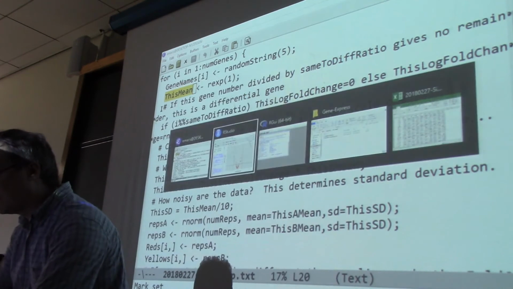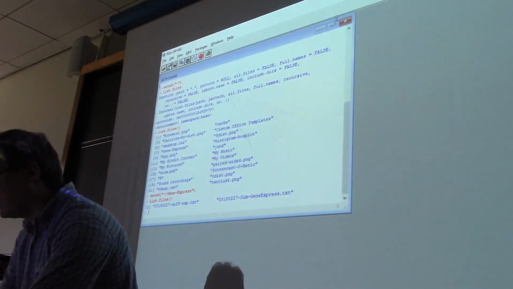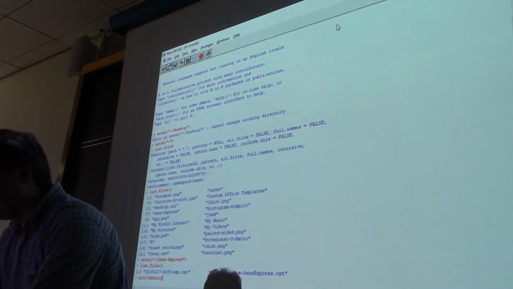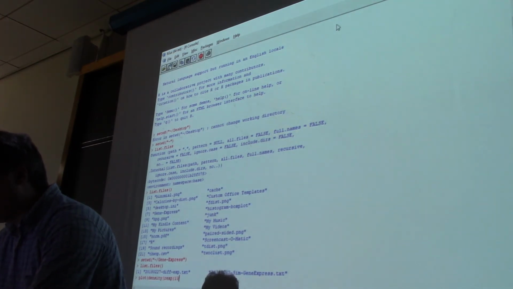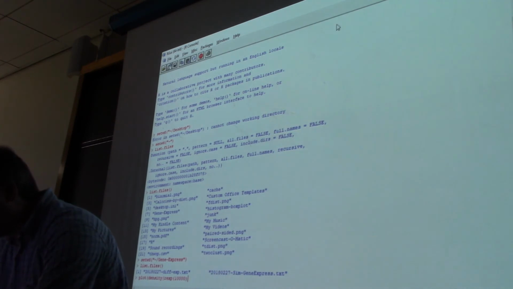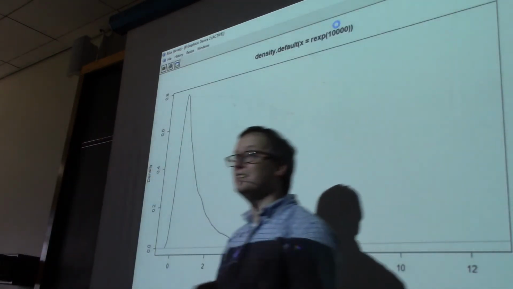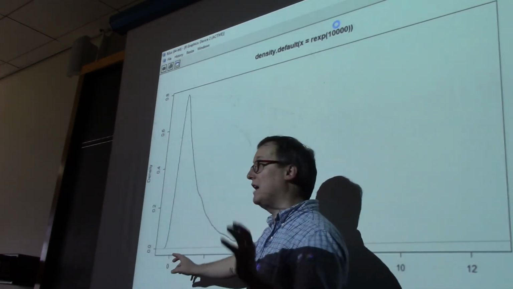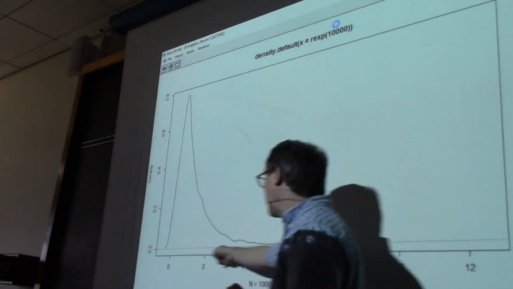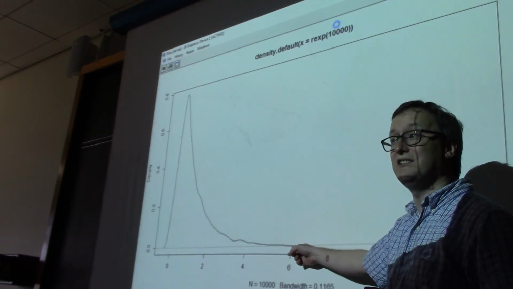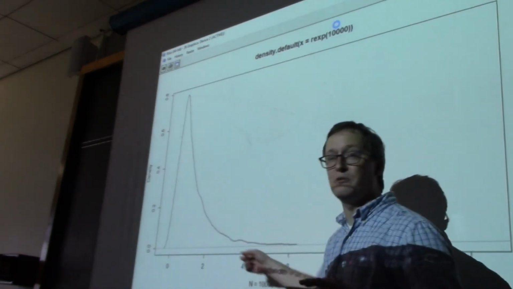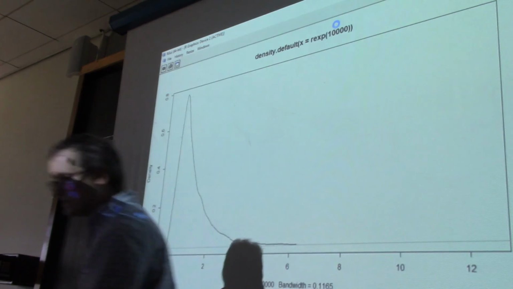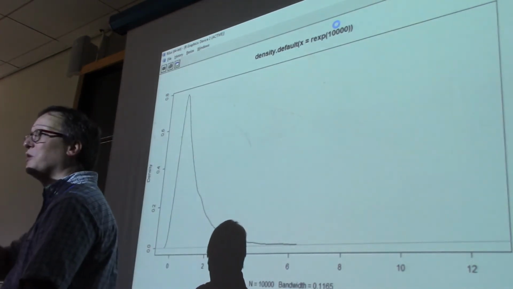It's kind of lopsided. In fact, we can visualize that very quickly. I'll just pop over here to my R console, and I'm going to say plot the density, density, not destiny, rexp 1,000. I'll do 10,000 points because I'm just feeling expansive. Okay, that is an exponential distribution. So in effect, what I was telling it is that typically, I want the intensities of genes to be nice and low, but on occasion, I want them to be very, very high. You see that? So this is what the distribution of those mean values will look like. Very lopsided towards low values, but occasionally producing some very high ones. Sorry, I did that in R rather than RStudio, but it was easier.